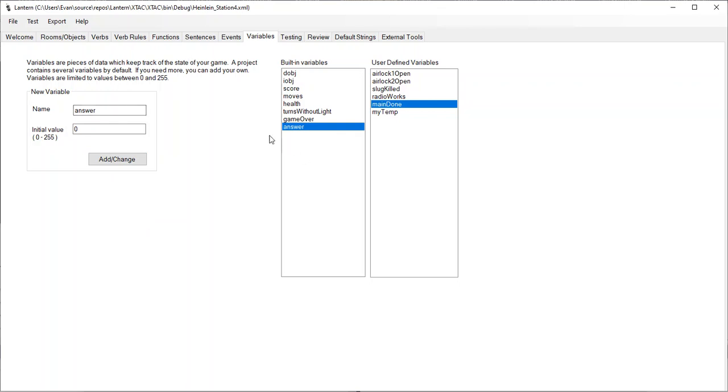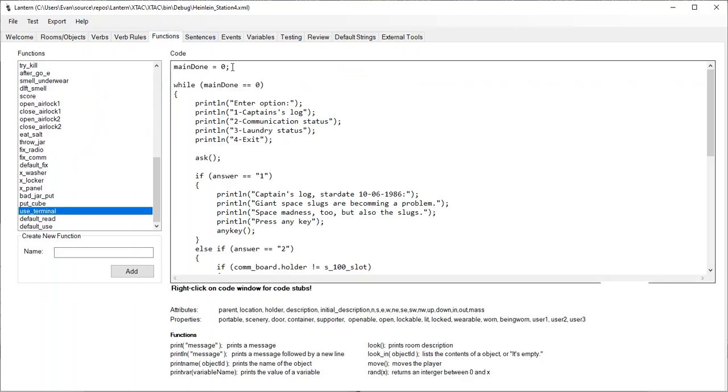So anytime you ask the user a question, the result of the string lookup will be stored in answer. So ask and answer kind of go together. Let's go back to this function and take a look here. We've got our variable, and we're going to set main done to be 0, so we're saying it's false, right? We're not done.